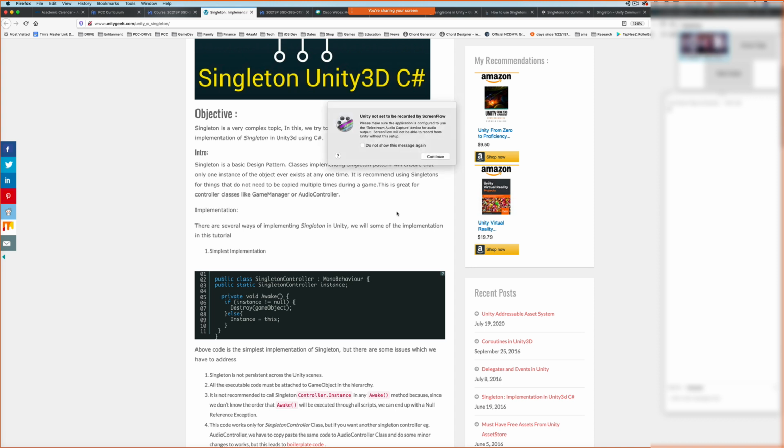A singleton is a design pattern, and I haven't really talked about design patterns, but it's an important concept in software engineering as well. Design patterns are solutions to many of the problems that are presented in software development, and game development specifically, but game development is just a form of software development.